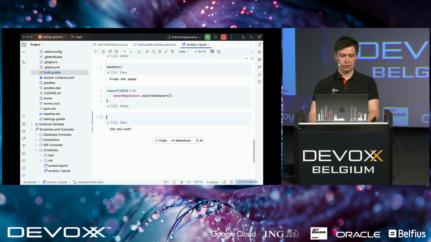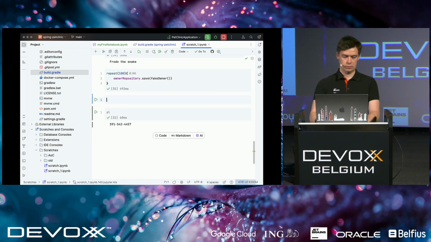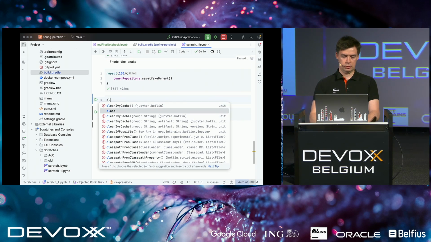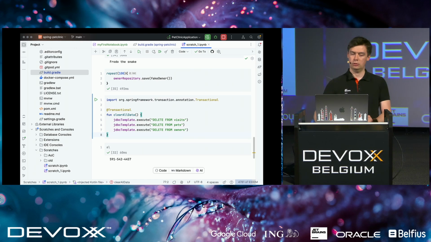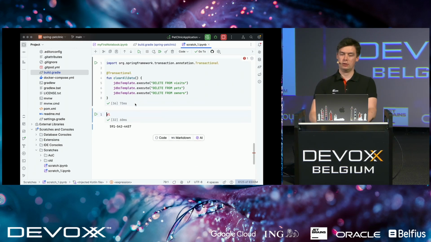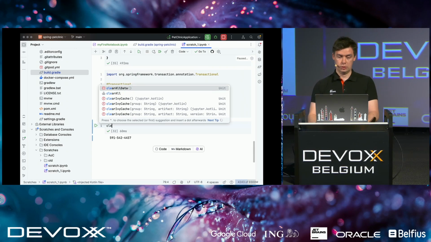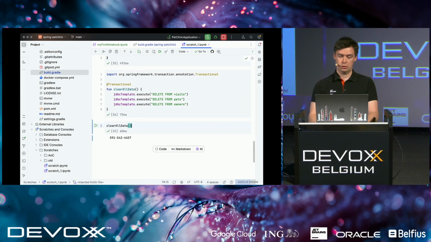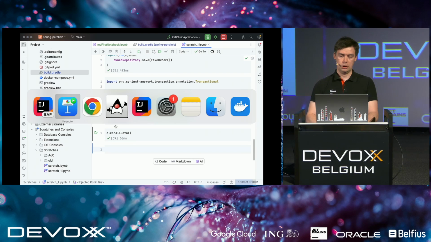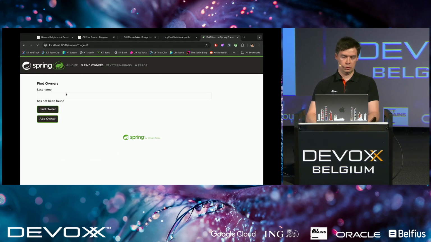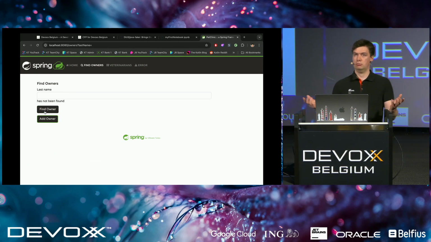Where's my live template? Clear all. Yeah, cool. So now I defined the function that's going to delete everything we've added. And yeah, we can just call it. And voila, we are in initial state.